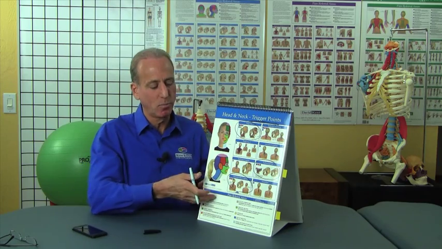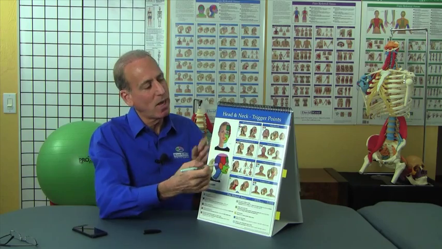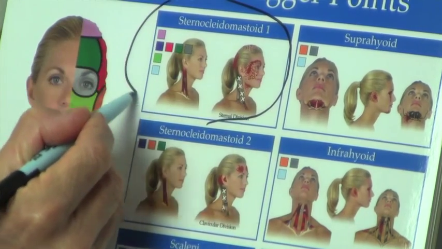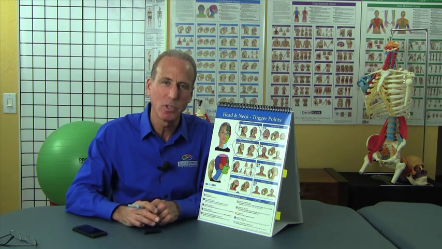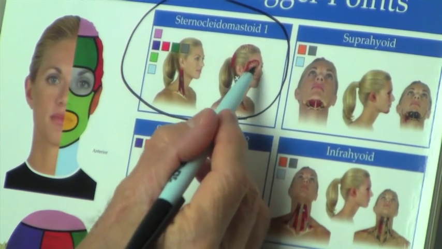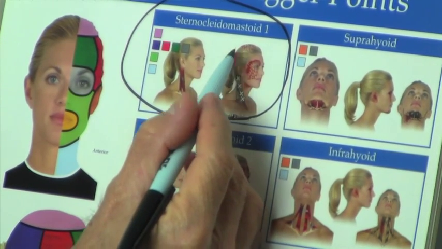And there again, that's going to bring us to the sternocleidomastoid, and there are two divisions. We have a sternal division, and we also have a clavicular division. And each one of those different divisions have totally different referral patterns. And I want the patients to understand that, so I'm showing them an image so that they're able to clearly see how the sternal head, for example, or the sternal division or belly of the sternocleidomastoid can refer into the temple, to the forehead, behind the orbit, also to the top of the eye.